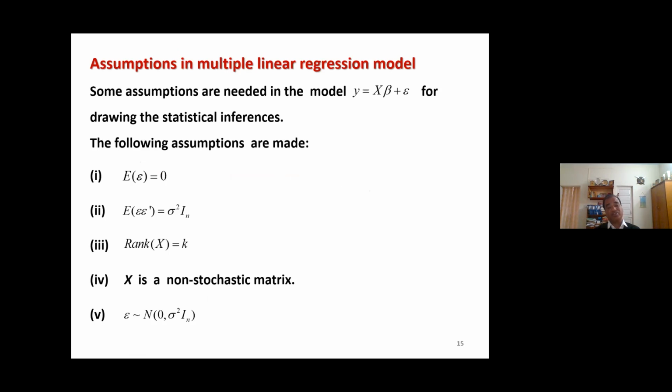Although you are assuming that epsilon has a variance sigma square, that also indicates that the variance of y is also sigma square. That is why we are interested in knowing how much variability my observations have. Obviously, when the variability is high, my modeling is going to be troublesome. The results are not going to be good. So we would like to be extremely watchful and careful here, right?